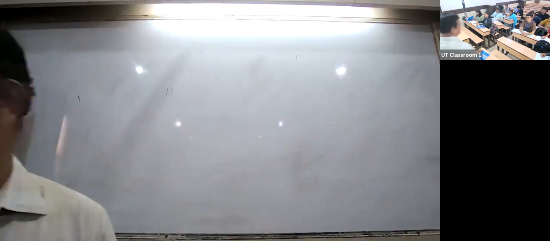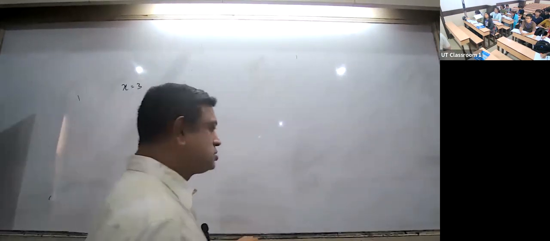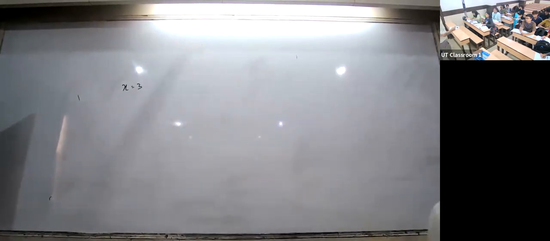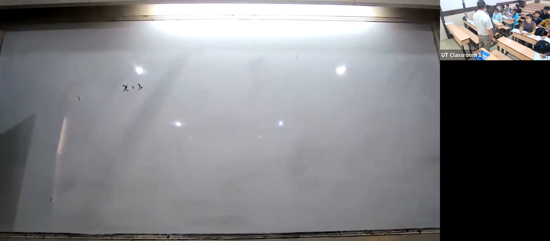Okay, in the graph, what is the second question? x equal to 3. Do you know what is the meaning of x equal to 3? Parallel to y-axis. How do you know it's parallel to the y-axis? Whenever x is equal to any number, whatever the value of y, the value of x will be 3. So that is a condition.